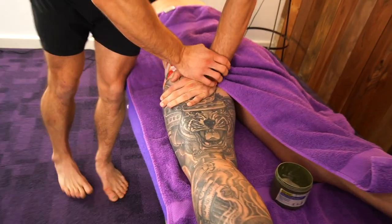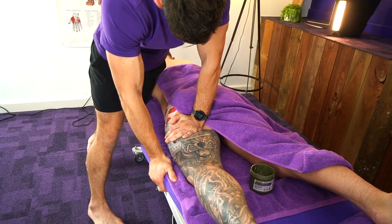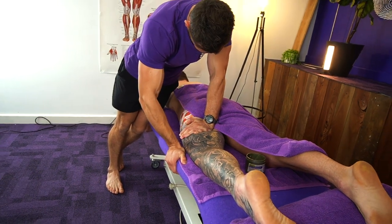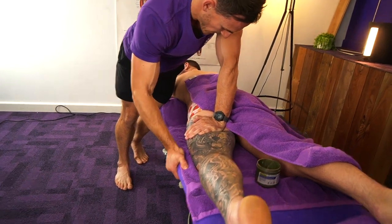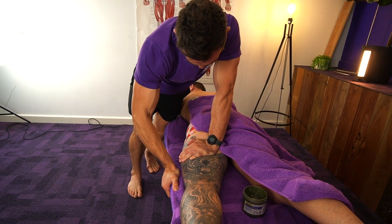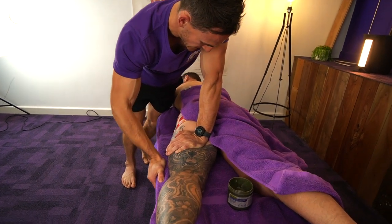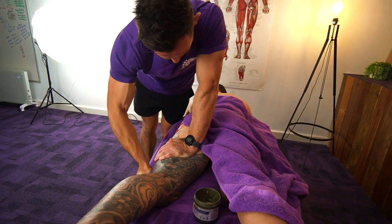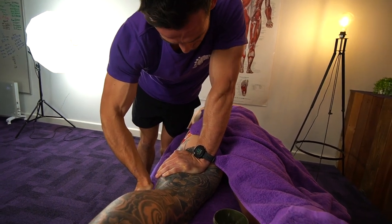Coming down the medial side of that hammy, so starting up high where it attaches. And then we're going to scoop it down, clearing it away. Trying to increase the blood flow, get some hydration back in the tissues. If you're someone that sits down a lot and you don't get a lot of movement through your hammies, even just getting up and moving around a lot more throughout the day will help. But yeah, this treatment is gonna help to get rid of any pain, but that ongoing tightness that you feel.